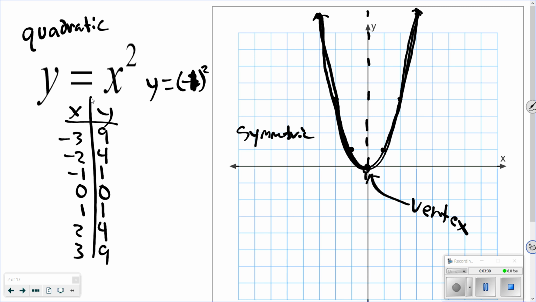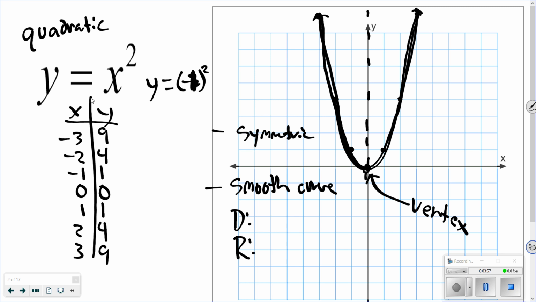One thing I want you to make a note of is, put this down, it's what we call a smooth curve. That means there's no sharp turns. It's constantly changing and curving. So it's a smooth curve as we work around there. So we got the vertex, we got symmetric, we got the smooth curve. One thing that's helpful in describing the graph is the domain and range. So let's put down both the domain and range.